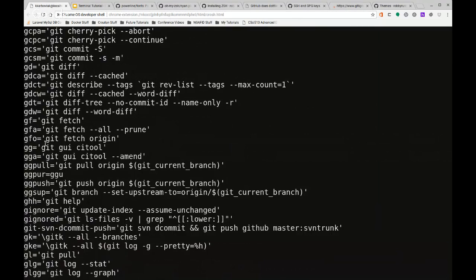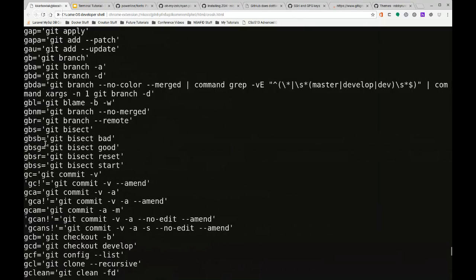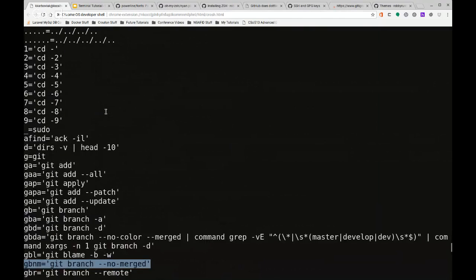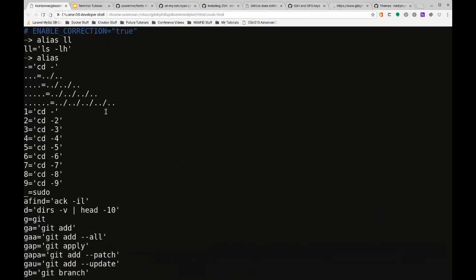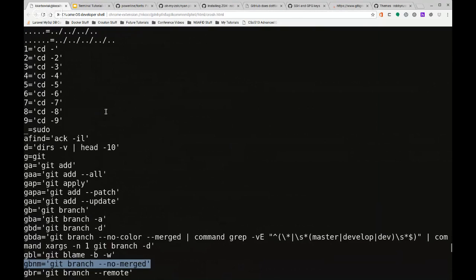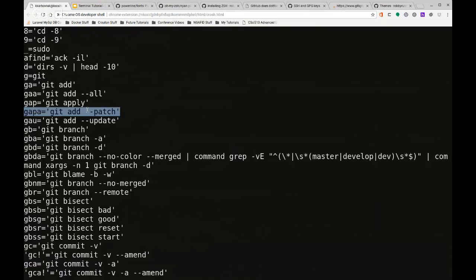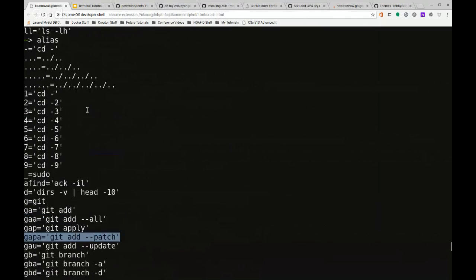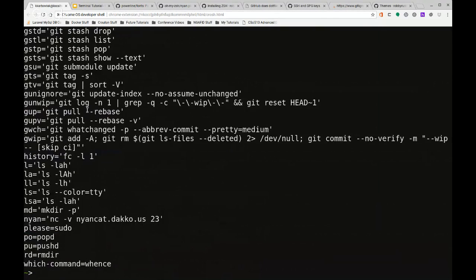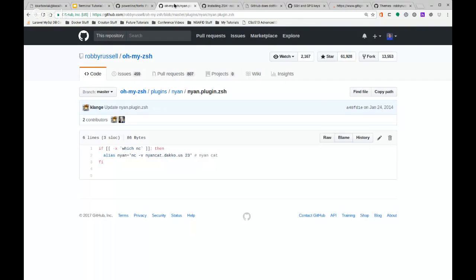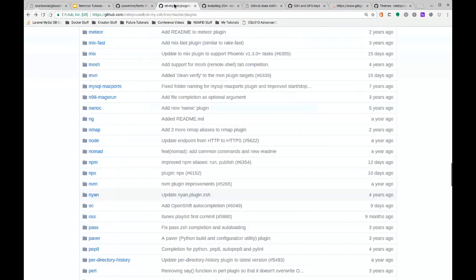Honestly, right now, I hardly use any of these Git ones. You only use it if you are actually doing those commands, obviously. So don't try and hunt out to use an alias when you don't actually do that command at all. Yeah, let's see. I think that's about it for all my ZSH.